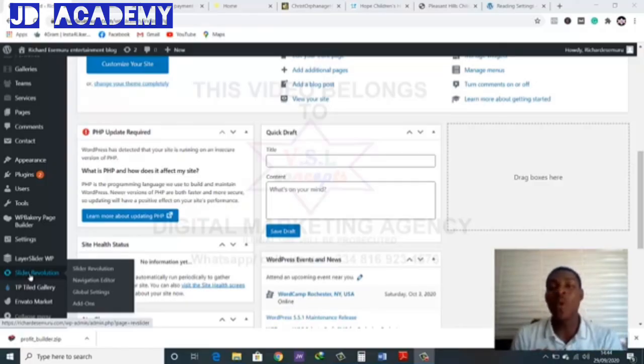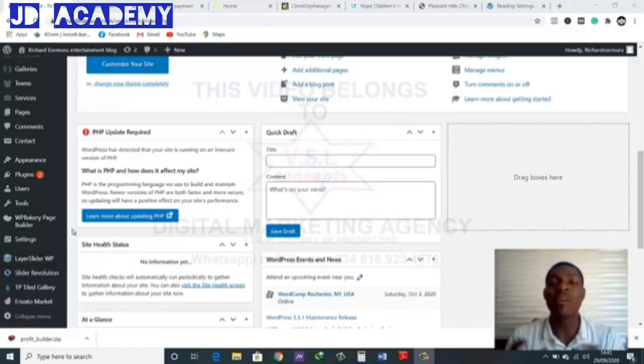Now something WordPress did was they now automatically update all themes and plugins that come with the theme. So it means that this theme that we have has the updated version of Slider Revolution. Slider Revolution as a plugin has also added another form of security. Now that security says that before you can use this plugin, you must have the activation key. You get the point? You must have the activation key before they can give you access to use this plugin, as proof that you actually bought this plugin or this theme from themeforest.com.